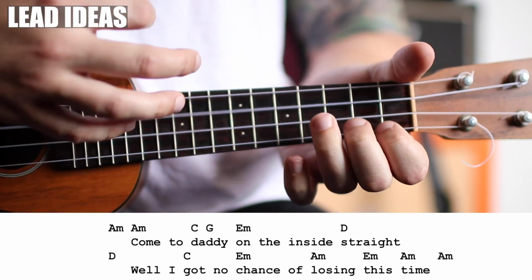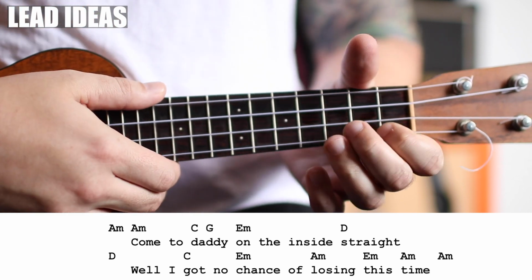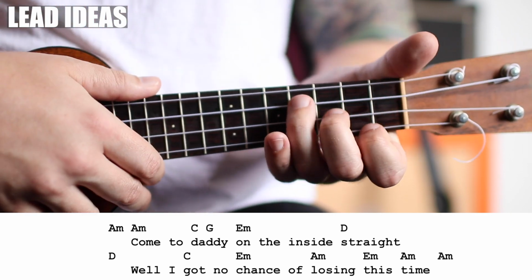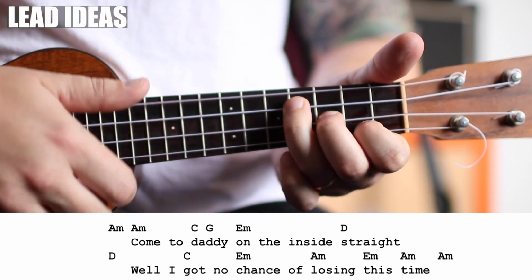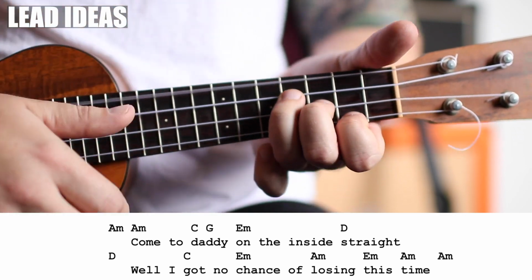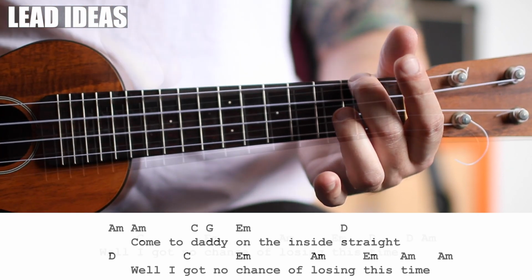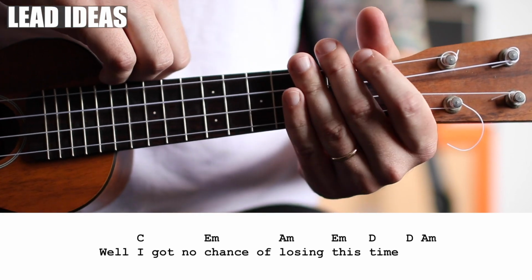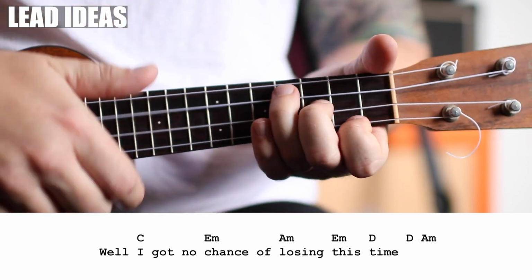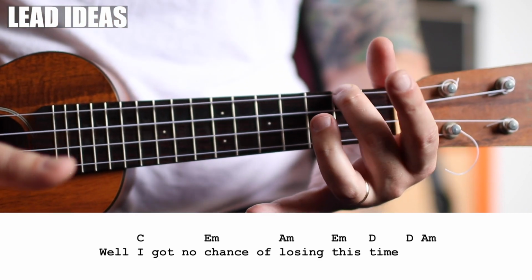When we get here, the C, A minor, E, A minor, E minor, things change up a little bit because this becomes the coda. So we're doing the C, E minor, A minor, E minor, followed by 2 measures of A minor, and then we're repeating it, C, E minor, A minor, E minor, A minor. It repeats. And you would do that 2 times just like that. And the 3rd time through, the A minors become a D, but you still finish on an A minor chord.